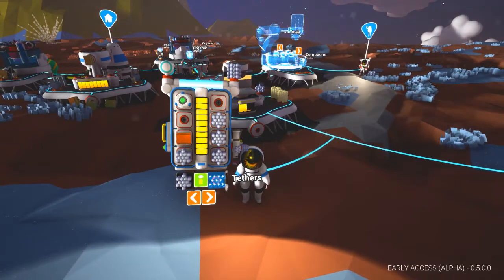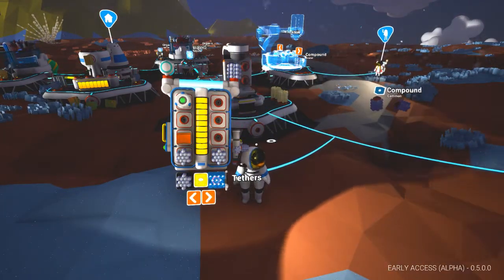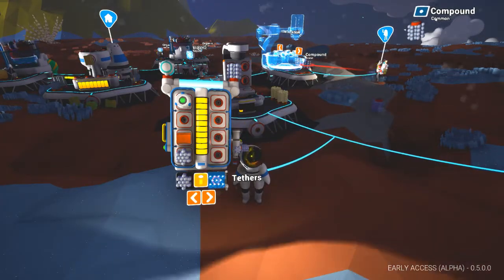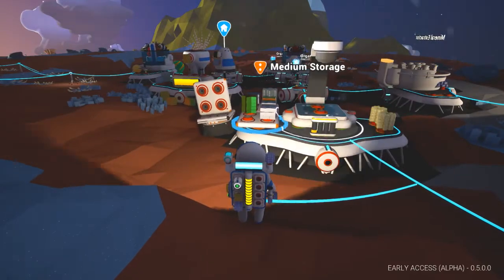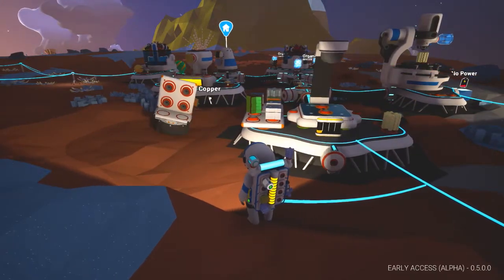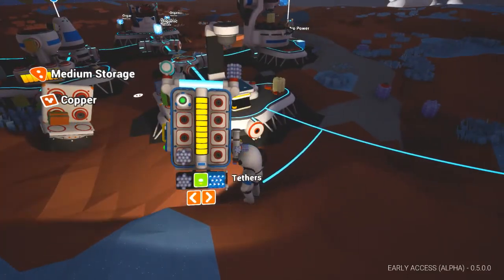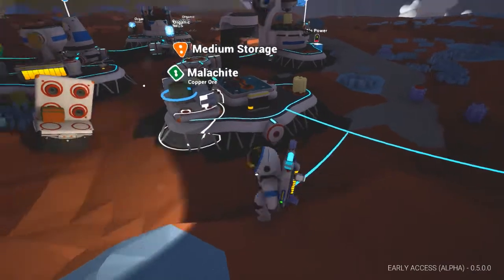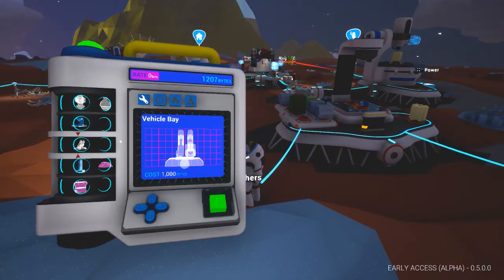I have tons of compound. Okay, grab one and throw it in the mineral extractor. Oh, thank you. Alright, I have another one. Okay, and then resin for that, and we're out of power. Yes. It's okay. 1200. Let's see what we got.